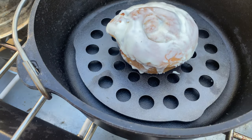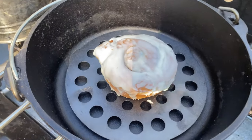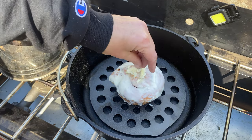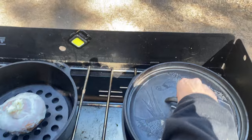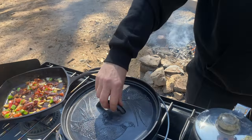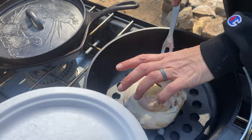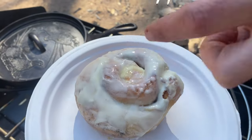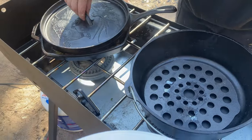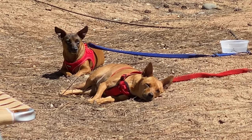Here's another use — I'm going to use the Dutch oven as an actual oven and reheat the cinnamon roll. Dutch oven cinnamon roll! I put a little butter over the top and put the lid on. That smells so good! Yeah, it's warm. Careful, it's quite hot too. Rain Sun looks tired — he was up all night listening to the coyotes.